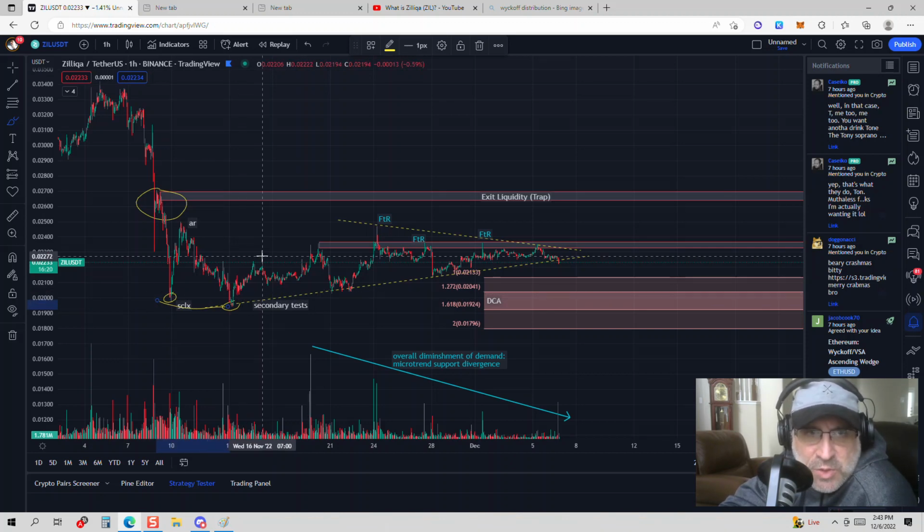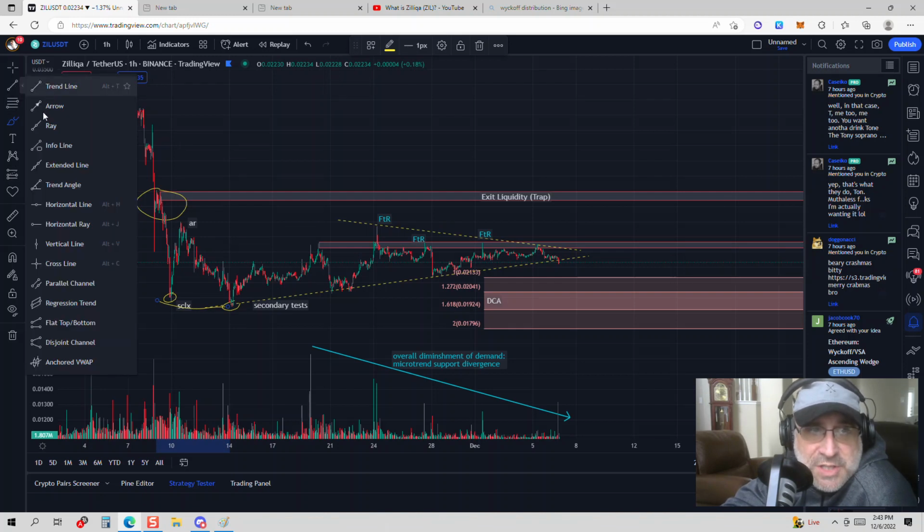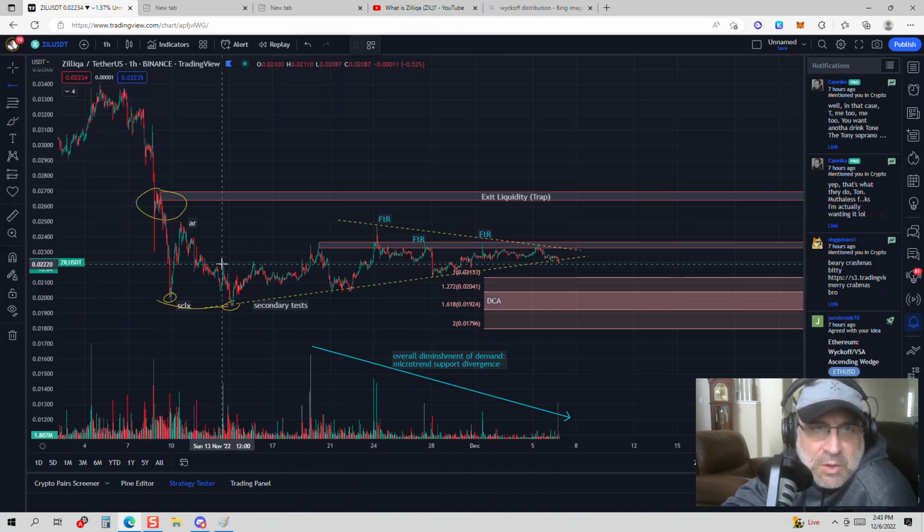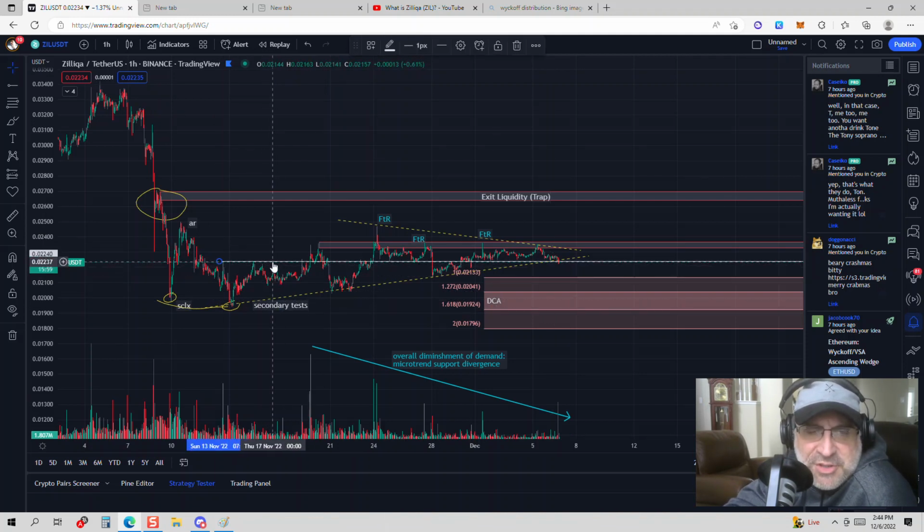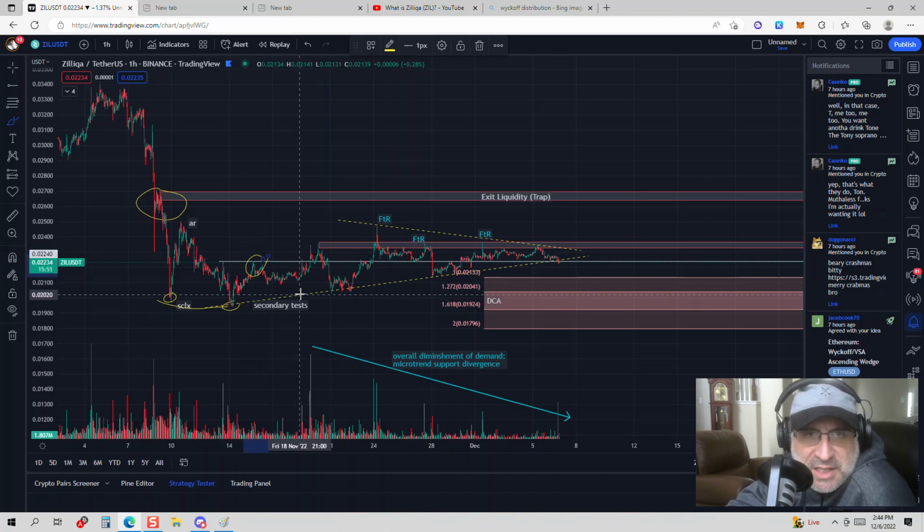Then it bounced back up and formed what's called the secondary test. This would be the secondary test line, and from the horizontal bar where the secondary test formed, we can form a floor. This would be the floor of the trading range. And we see we had some bounces off the floor, in between the trend support and the trading range floor, here and here.